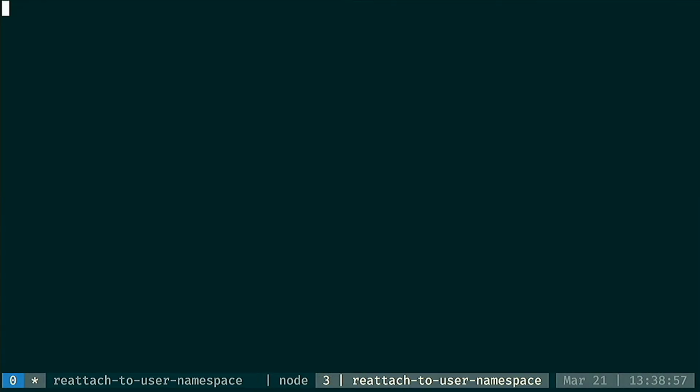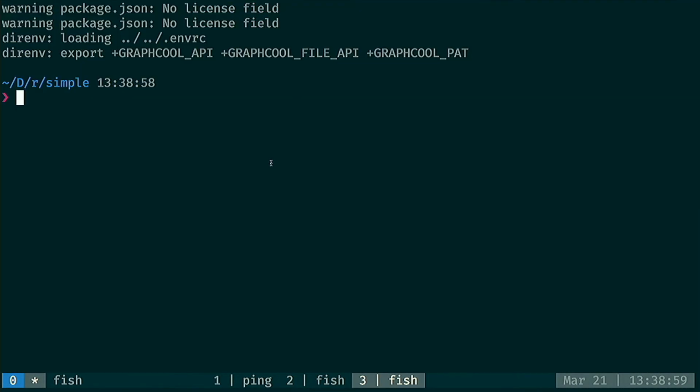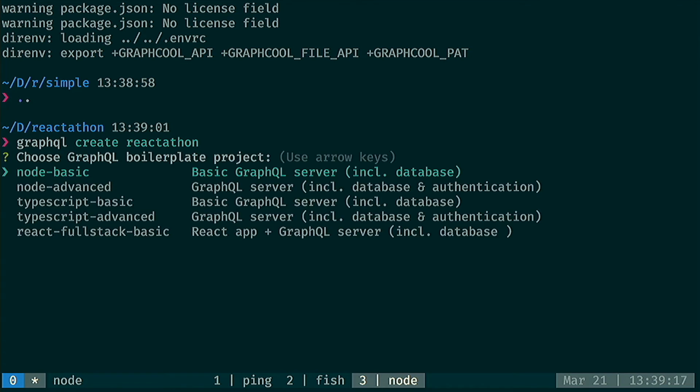In this case, we don't start from scratch, but we're using a boilerplate. And we can use this boilerplate by using the GraphQL CLI. So we can just do this. So this will now prompt us which boilerplate we want to use.